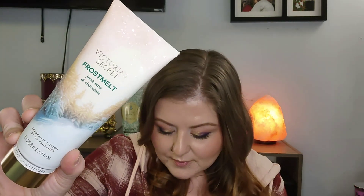The next things are from Victoria's Secret body care sale before semi-annual sale. I always use the free panty coupon, so I got a free panty as well. I picked up Frost Melt again - this is so delicious, it's a chocolate mint scent like a thin mint, absolutely delicious. I thought for sure it would sell out right away but I think it's still on the site. I picked up two of those, so now I have three.